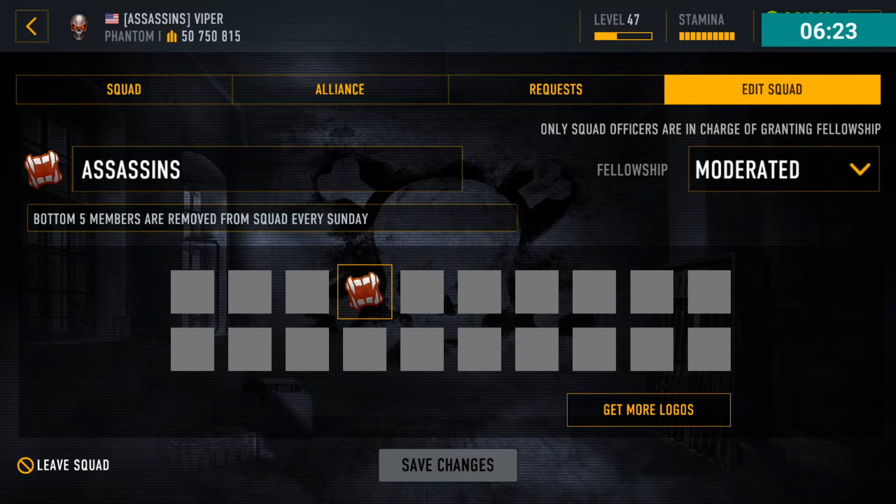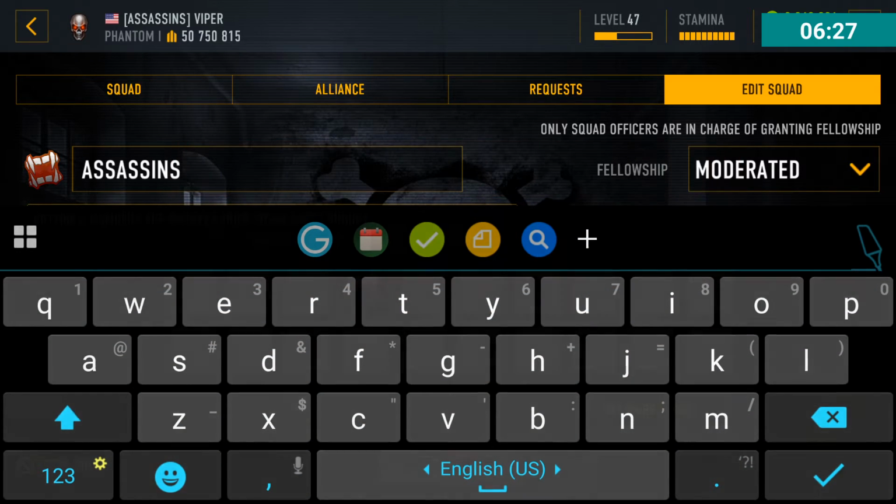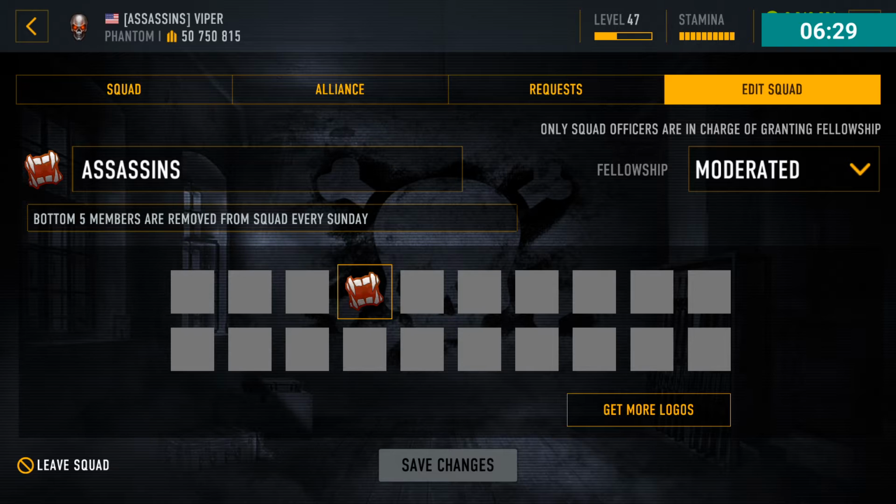You can change the post that you want everybody to see when they enter into the squad. You can also change your logo. Logos are surprisingly important. You might think that they're kind of superficial, but if you want people to flock to your squad, you're going to want a good logo. It's definitely worth spending the diamonds on to get. Just so you know, any changes that you make, you're going to want to hit the Save Changes button on your way out. Otherwise, they won't apply.